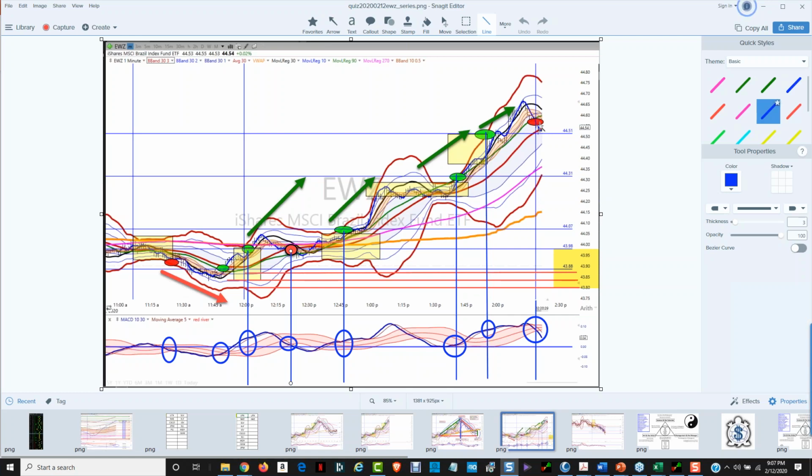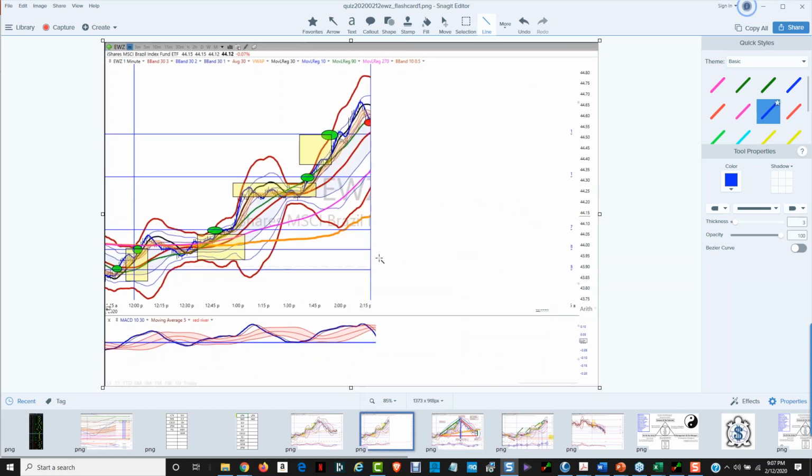Now, at this point, we're going to go into some other flashcards and say this is what it was looking like, and you might then say, how could I frame this and look for a return to several reasonable targets after a really significant excursion of 6R? What's the chance? Well, if it finds support above the Bollinger Band mean, I'm just going to play the RLXD just like I did down here.